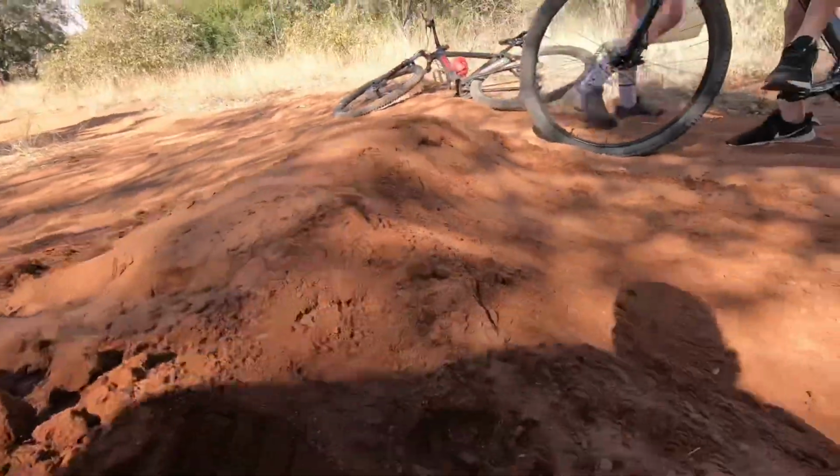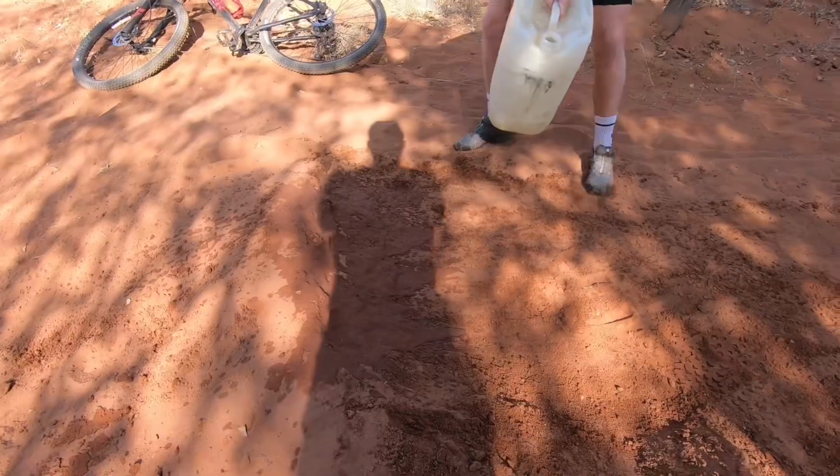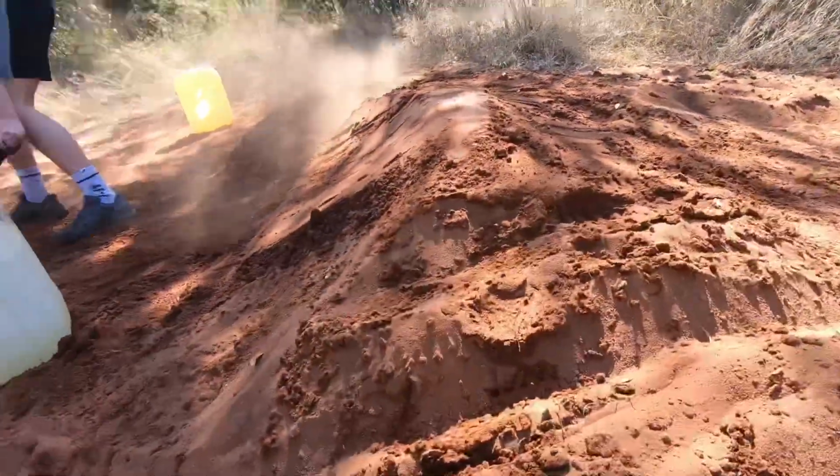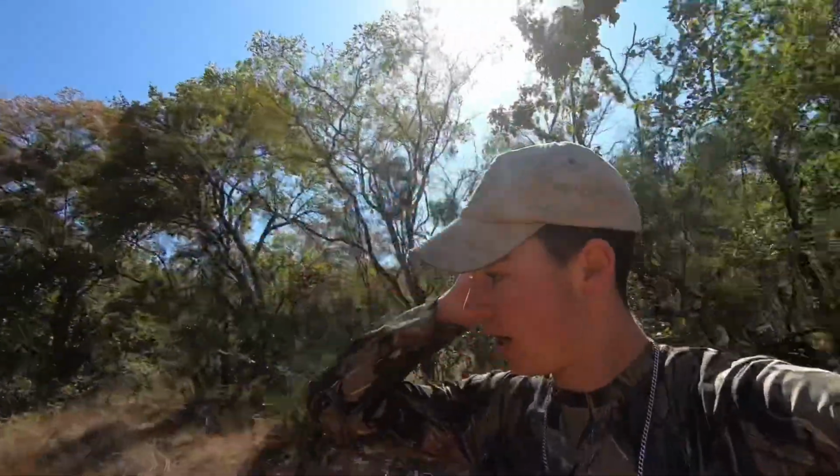Okay, so I just got back here now to the guys, and this is what the jump's looking like. So it's way steeper. Can't wait. This is what the ramp looks like now. It's quite good. Also later on, the trail will ride from here, and if you carry on going down there, there's two more big jumps, which is pretty cool. So it's like a nice little jump line to go.